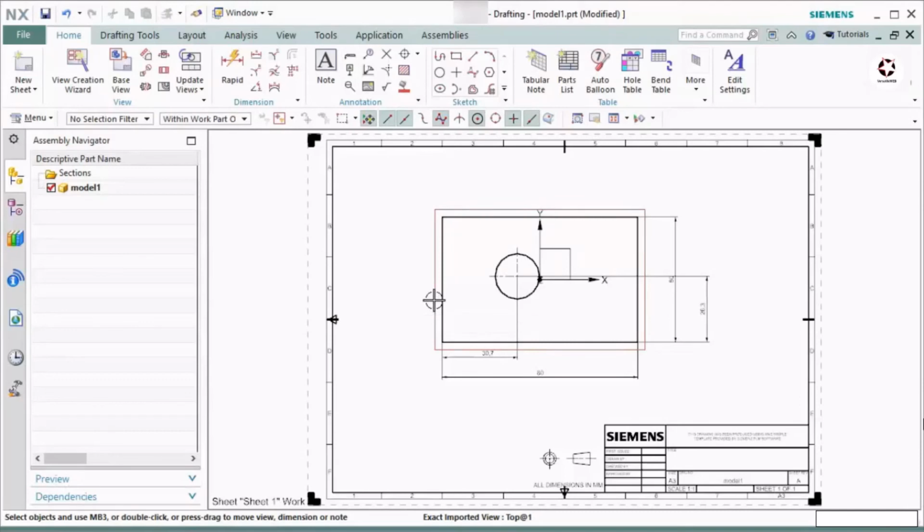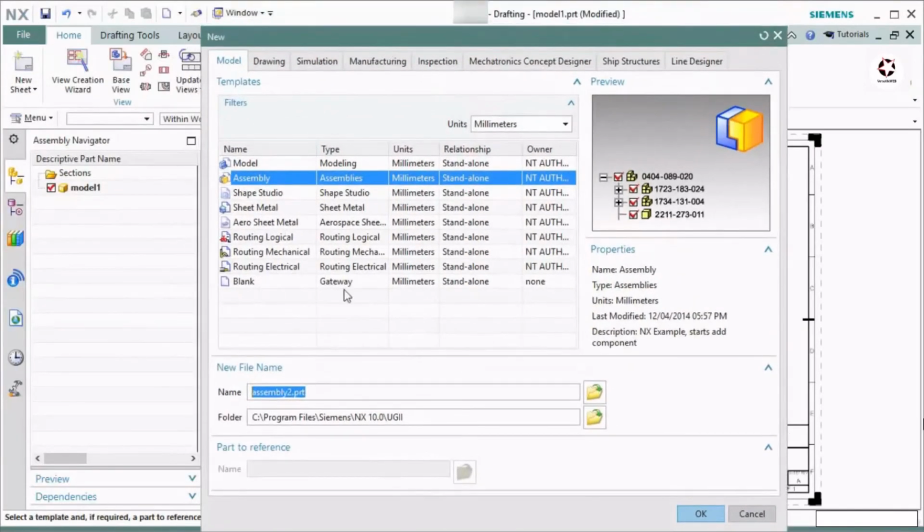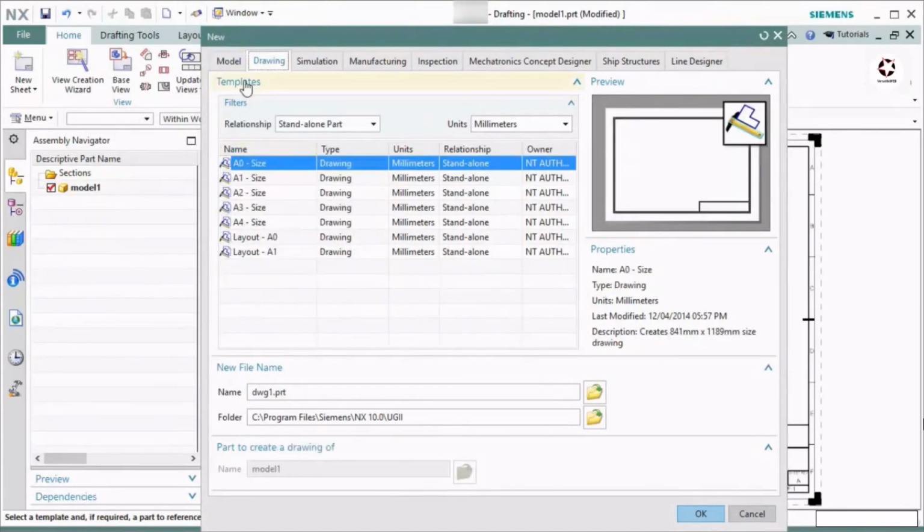If I want to add any other model or any assembly, any part inside this drawing, I can also do that. So if you are working with a different CAD system right now, then when you move to NX, it will be a little bit tricky to understand how this file formatting works. If you want to create any part or assembly or drawing, you have to use just one file format. But all the different things you are seeing here, with different names and types, are all templates.